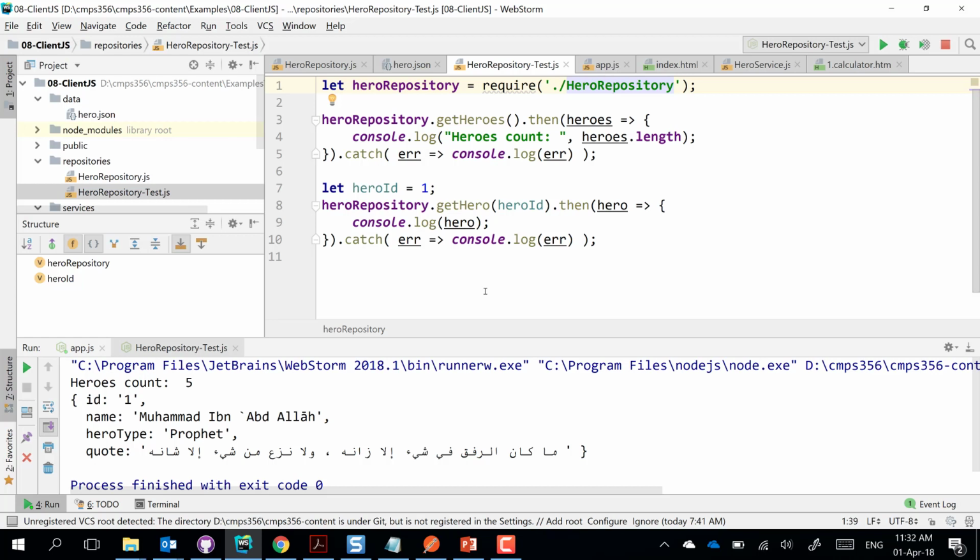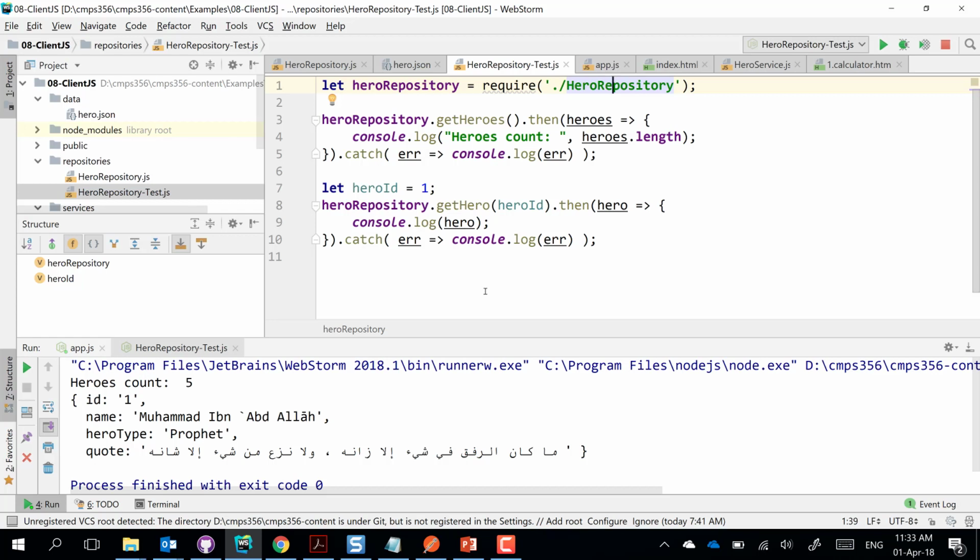So if I want to access a particular resource, particular file, particular function, I need to use one of the verbs, depending on what my intention is. If my intention is just to read and retrieve some file or some data, which verb should I use? Get. If my intention is to create a new resource, like let's say create a new hero or a new account, I should not use get, I should use post.